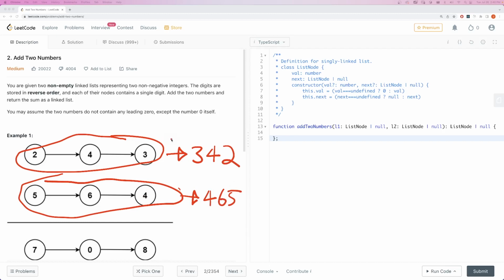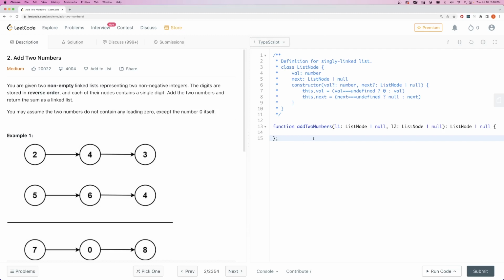So our first objective is to make a function that gives us the correct number in the number type for the two linked lists that we have. And then we're going to add these together, and then spit out the digits back in the reverse order as a linked list. So that's our objective. Let us go to our editor now.